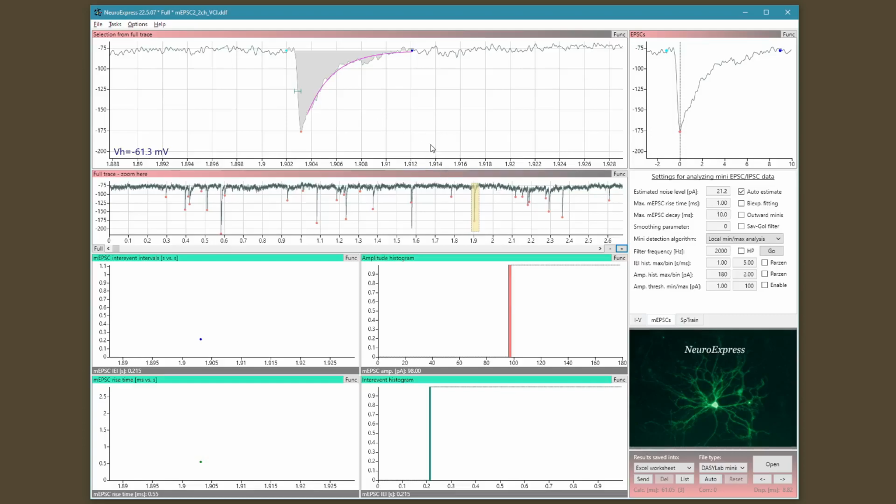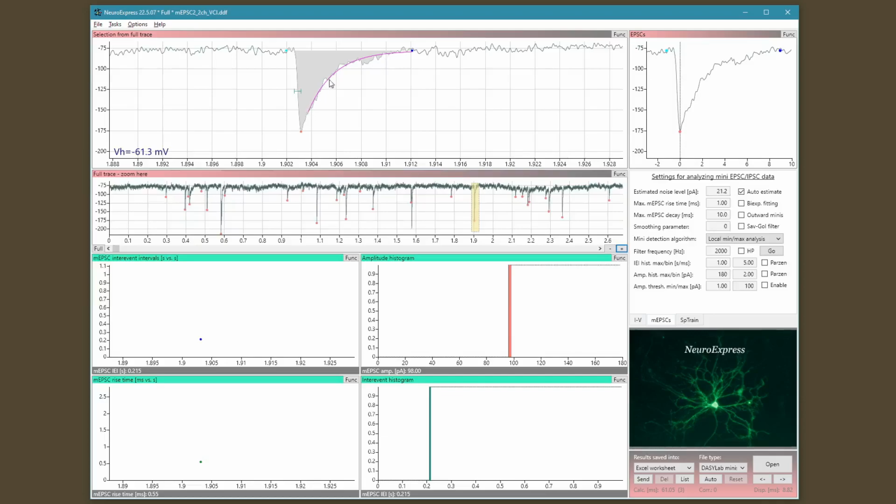So here, when we zoom into a single event, then you can see that the mono-exponential function is drawn here. And the amplitude, or the peak of the event, is indicated by this reddish symbol. The baseline, or the reference point of the event, is shown with this aqua color, and the termination point is the blue one.